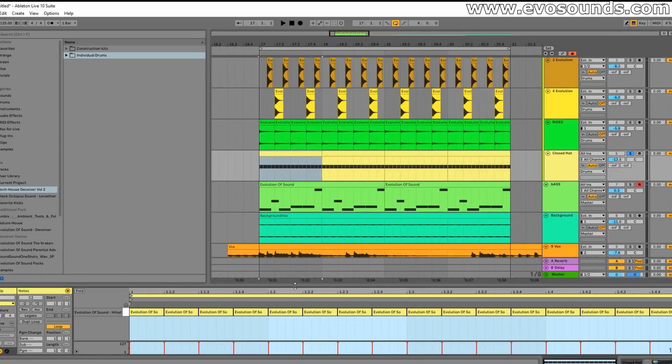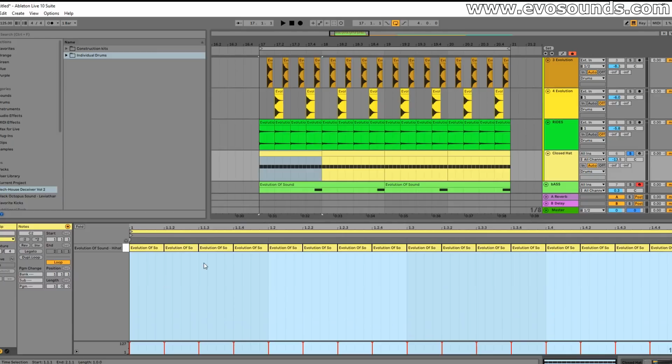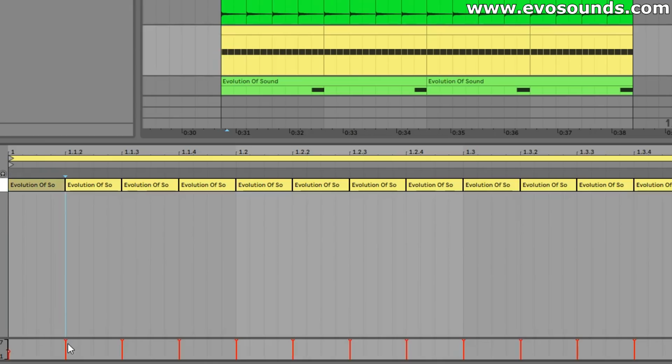So when it comes to velocities, to make this pump, you need to have various velocities, which is going to give you more dynamics and more movement on the hat. This is the first way of getting stuff to pump. I'll show you an example here. I'll pull these down, quiet, quiet, and then loud, and then quiet, and then repeat. Now, if I do this to this closed hat, you're going to see what happens.